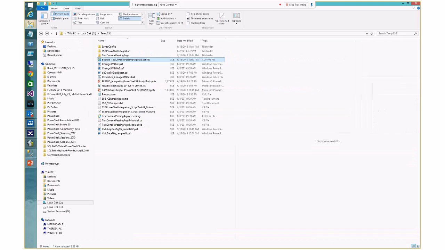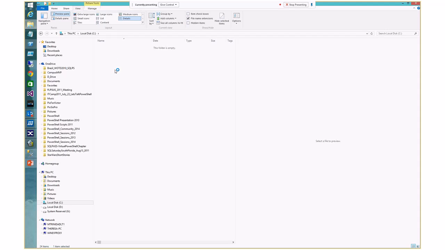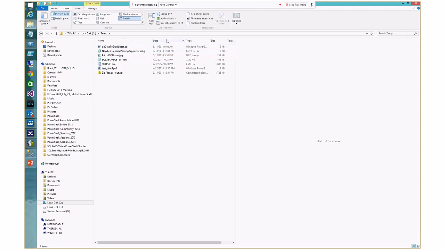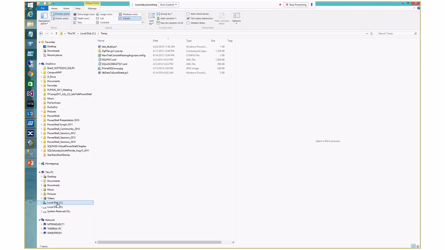And that's, go back into my folder here, my temp folder, and then it did the change or didn't do the change? Wait a minute, where did I save it at? I want to make sure I save it in the right place here. Temp new, okay, it's a new. New config. Okay, so we got temp new.